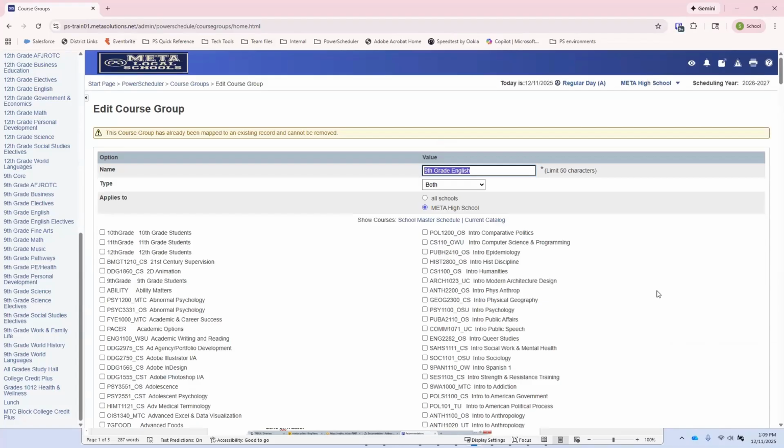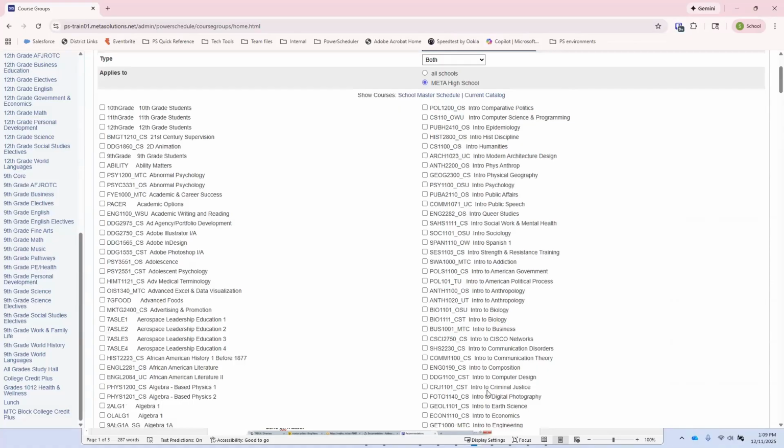So I can show the current catalog only, but if I have all of these courses available to me through my catalog, then that's why I'm seeing so many. What we do recommend on the live side, and again, I told you we're probably not touching the live side much in this training, but every single course is made available per building per school year. But likely there's courses on this list, even in your own, that maybe aren't used anymore.